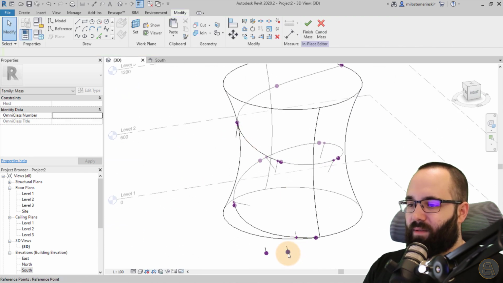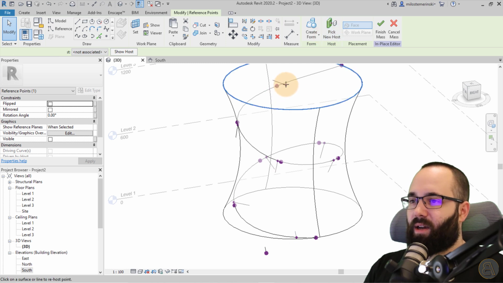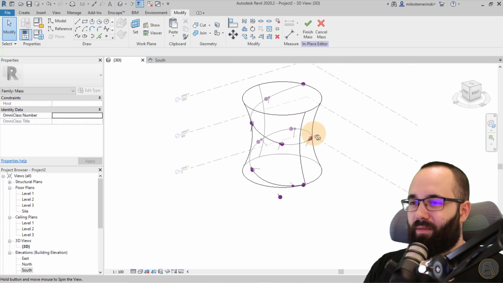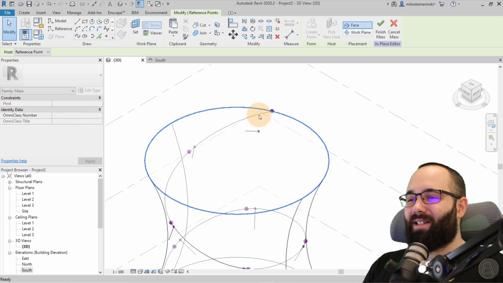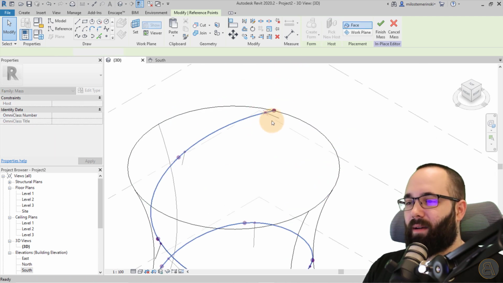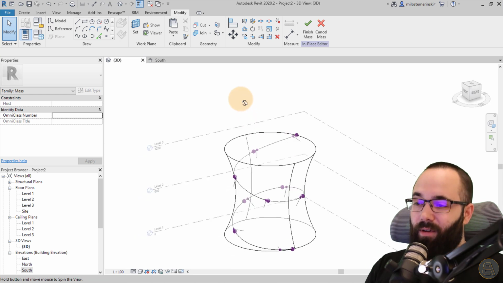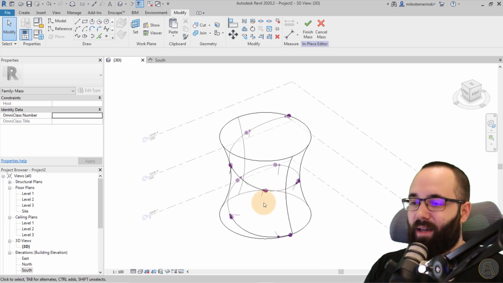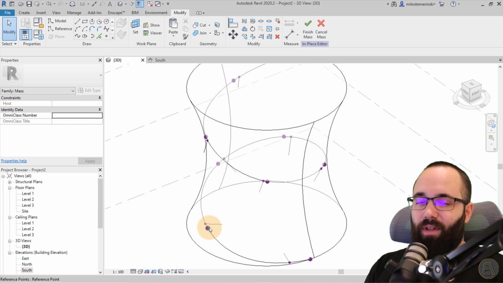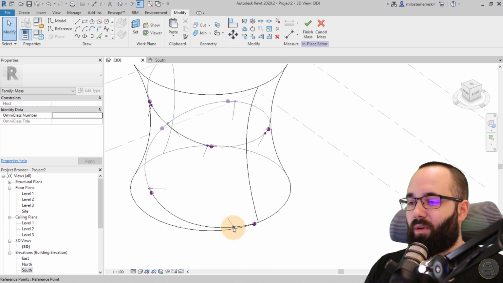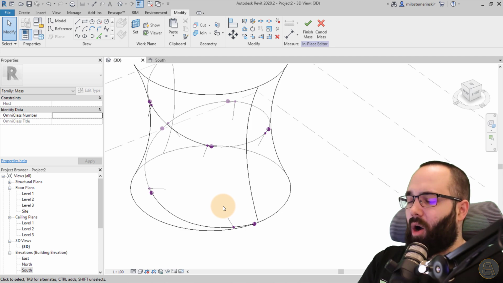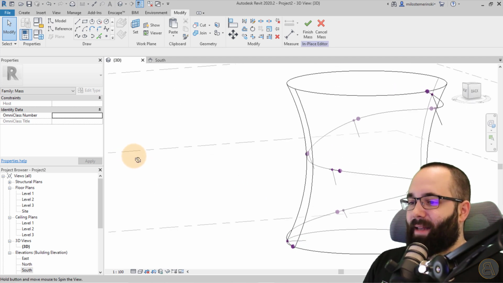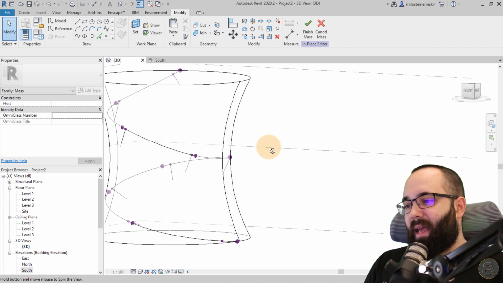There we go, we just need a few more. Okay, I've actually copied it the exact number of times that I need, which is kind of cool. Anyways, let's just place the final one here. And then, as I said, obviously, if you're doing this for real, you want to be precise, you would have more of these points for the spline itself, but then also all of these points with lines, you'd have more of them too.